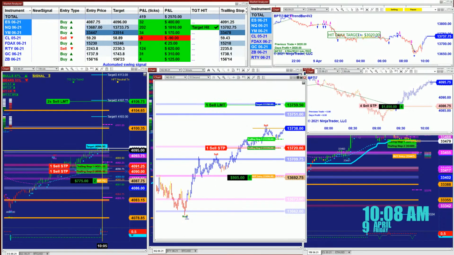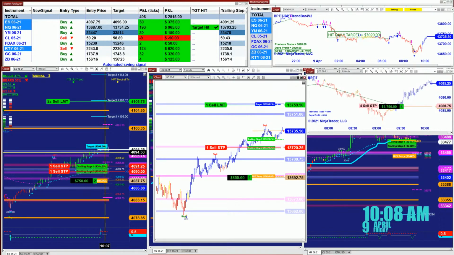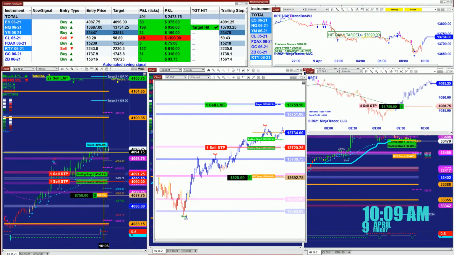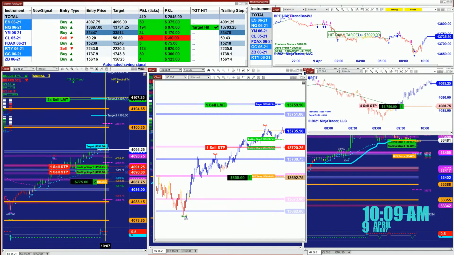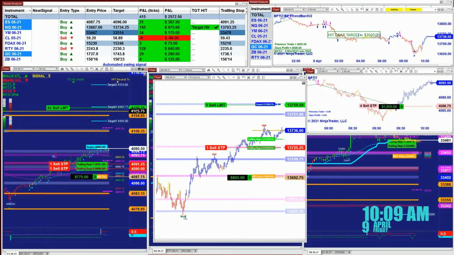If we look at the ES, let's put this one here. We have crossed the double resistance area here. And this is something, because if we maintain the ES above the 40.94, those numbers here, what you see, target 1, target 2, the target 3 is for the afternoon, don't worry about it.